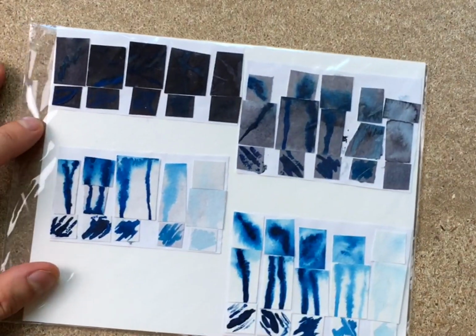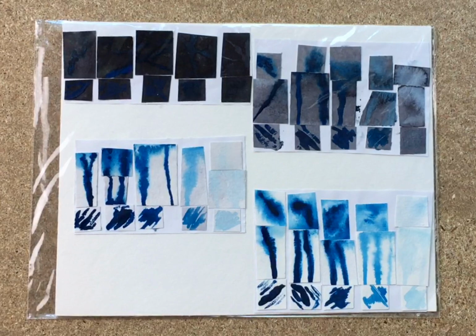There's another couple of charts I want to quickly show you, because they're useful exercises to do, because of course watercolour has many different effects depending on the thickness or consistency of the pigment and how wet the paper is when you apply that pigment. So I did a chart using blue just to demonstrate all the different effects, and this is a useful one to do yourself. It's very difficult to do and takes quite a bit of time, but it trains you to know how to get every single effect or technique possible.